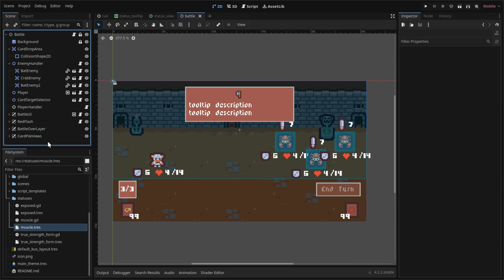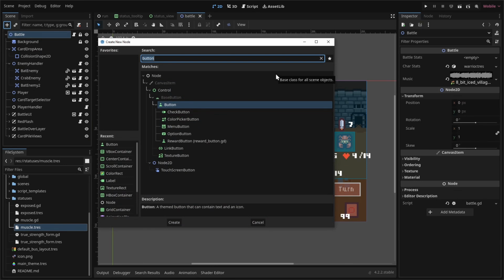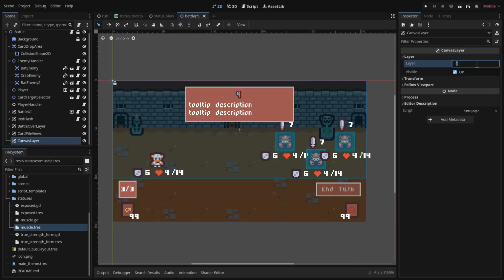So I think the cleanest way to do this, even if our scene tree becomes bigger and bigger, is to create a new canvas layer for this. So let's select the root node, the battle node, click on the plus sign, search for canvas layer, set the layer to layer 4. It's the same as with card pile views. Double click and rename this to status view layer.